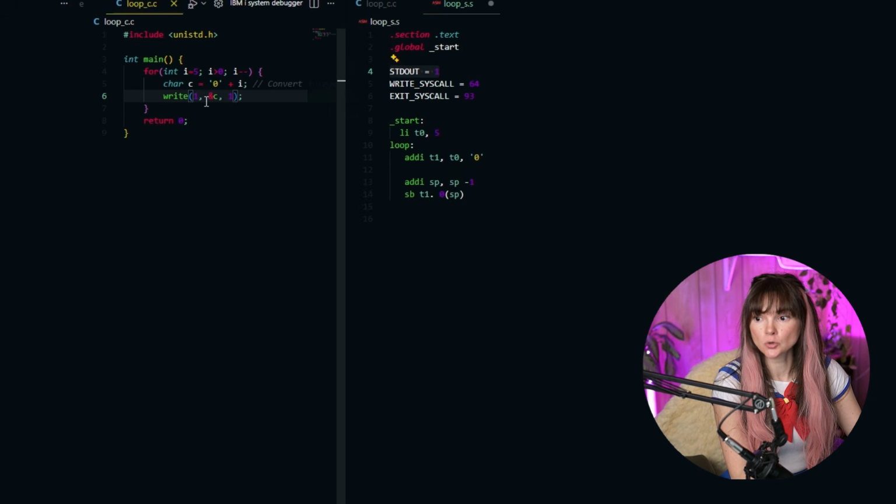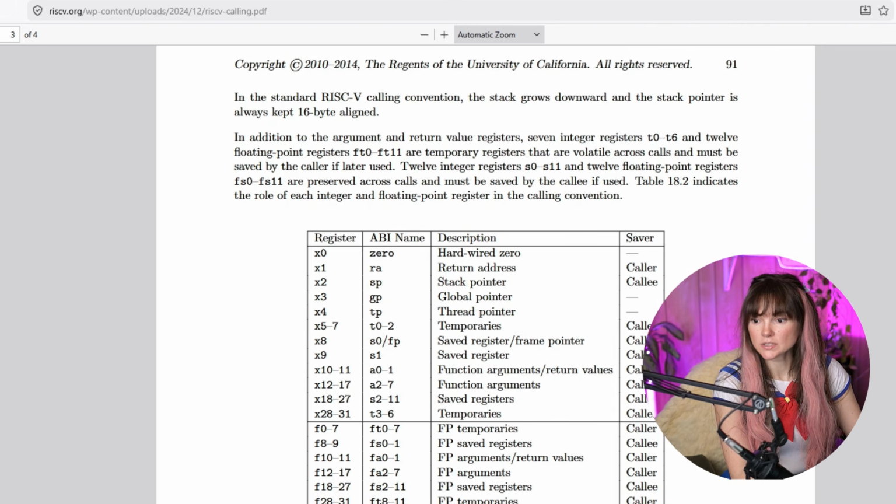Then we want to point to the address of our stack, and then indicate the number of bytes we want to be printing. And we also need to load our write system call into a register. Let's look at the registers we want to use. We can't use the temporary registers anymore. We want to use the function arguments instead. So these are A0 through A1, and then there are also A2 through A7. A7 is a special register for the system calls.